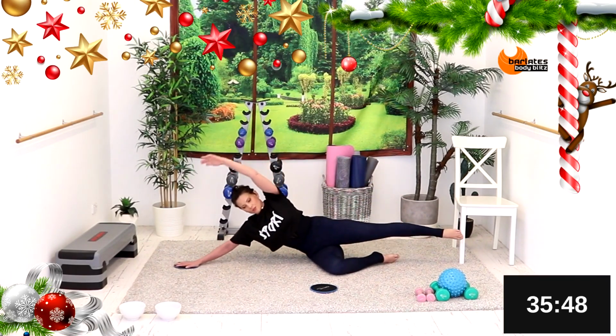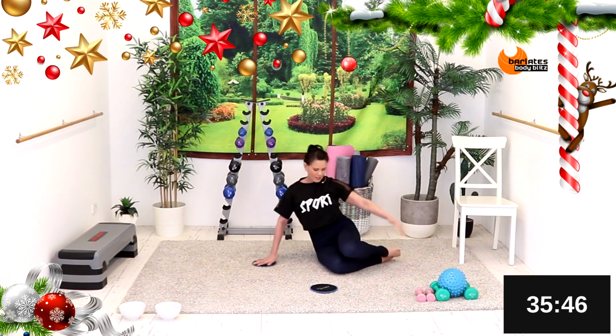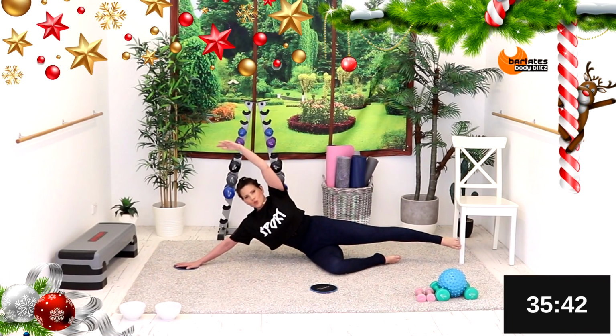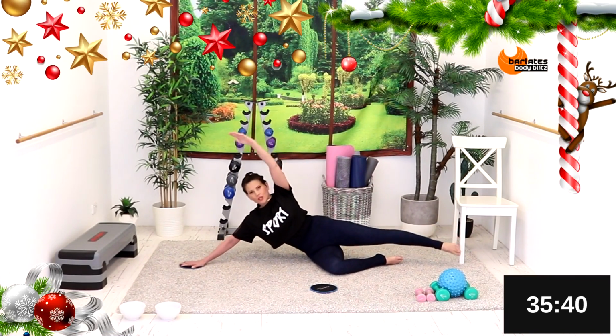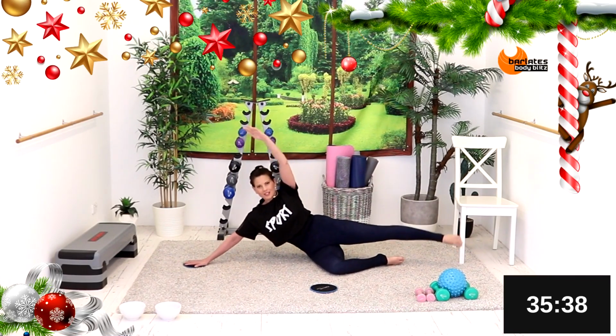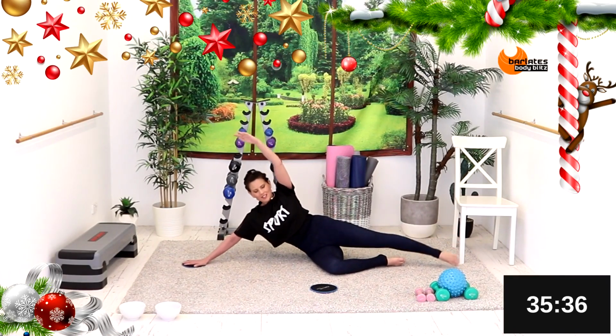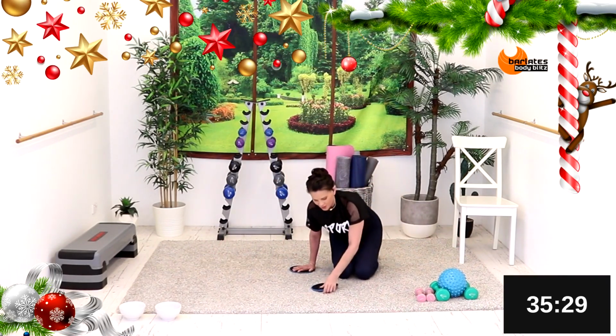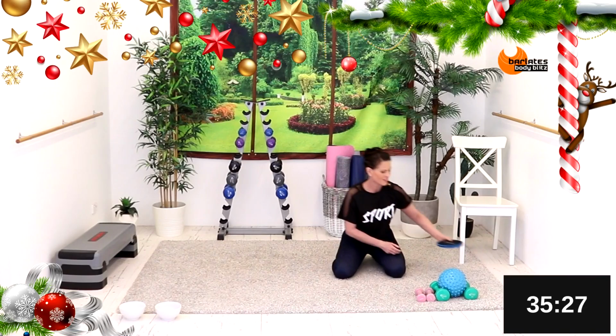Then hold it out. And in. And out, hold it here. And it's a little pulse up and a pull in with that bottom arm. 8, 7, 6, 5, 4, 3, 2, 1. Nice job. Put away your discs.